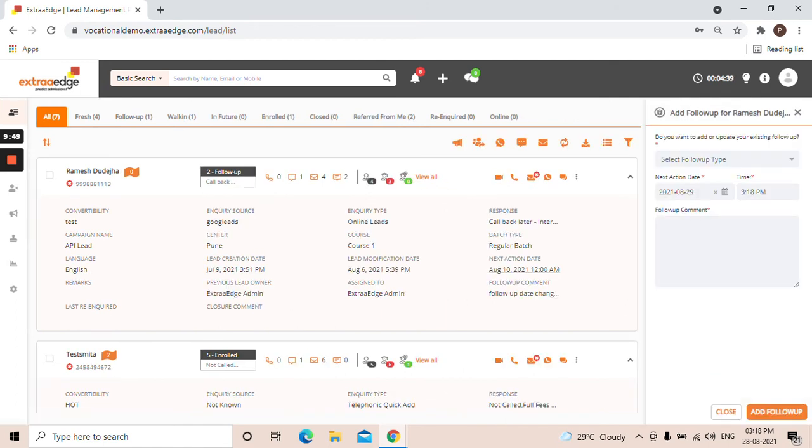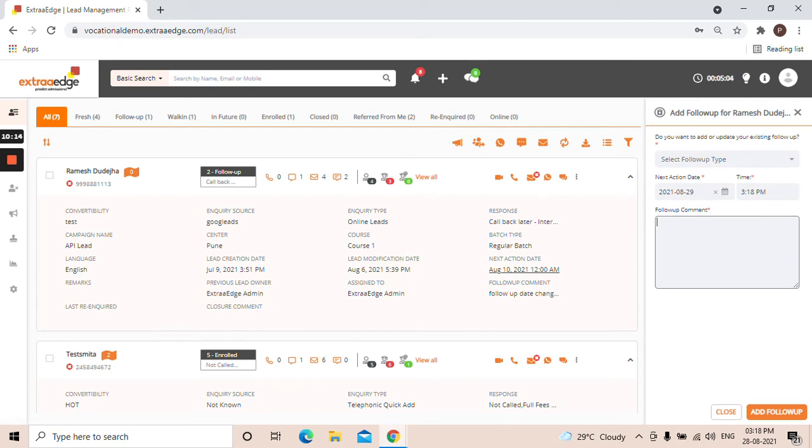A panel will appear on the right-hand side and it will ask you to add a follow-up for a particular lead. You can select the follow-up type, such as whether you want to send a WhatsApp or make a follow-up call, whatever type of follow-up you want to make. Then you can select the next action date as well as time. So it will work as a reminder for you. And you can add a follow-up comment as well.